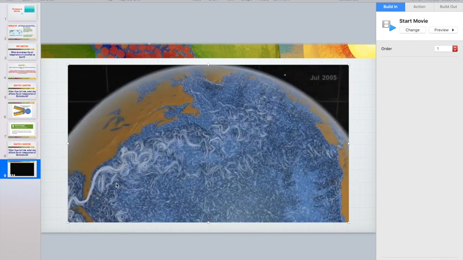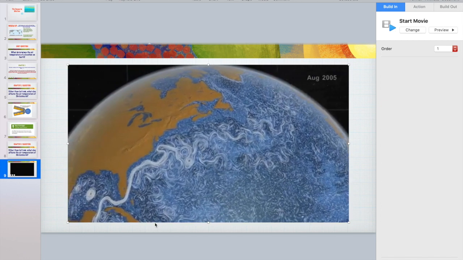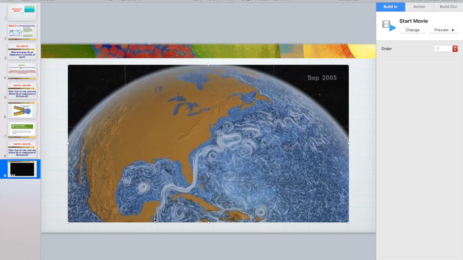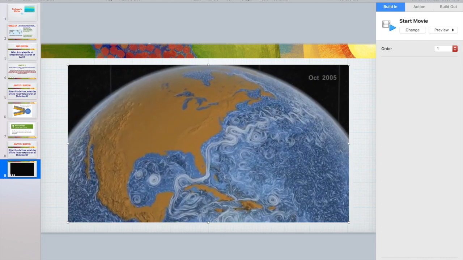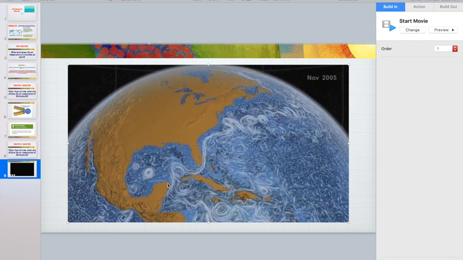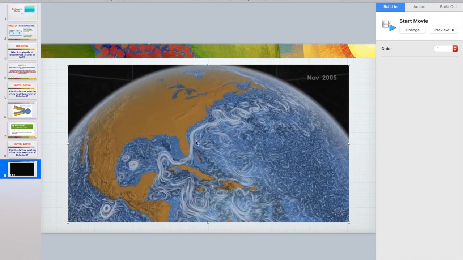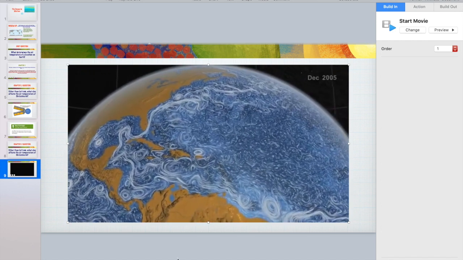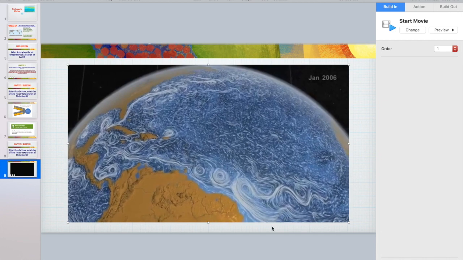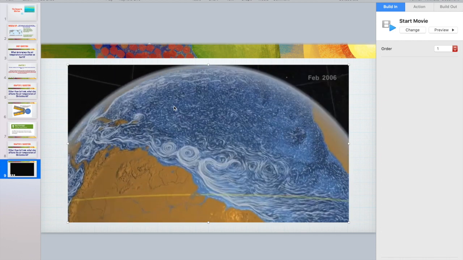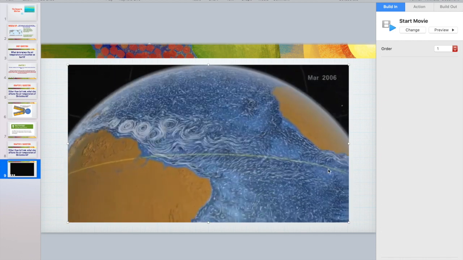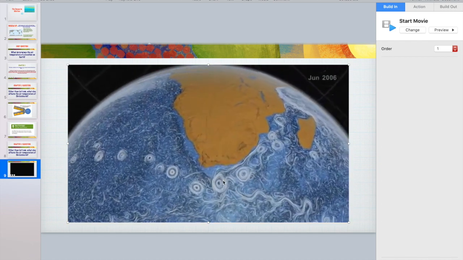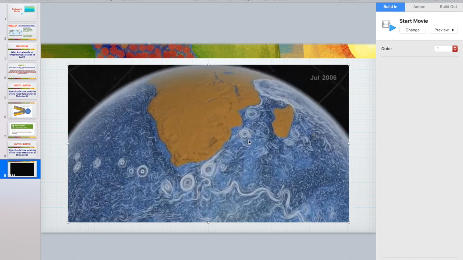And what we're seeing here is actually the currents of the ocean going around on Earth. Notice that there's different kinds. These kind of flow for a longer time, whereas this one kind of just goes in a simple circle. Again, a simple circle. And this one kind of flows into many different areas. Again, the yellow line being the equator. Look how fast these are moving and how many are moving.